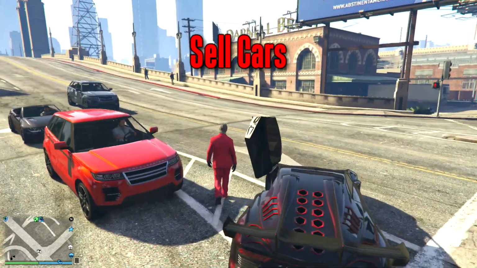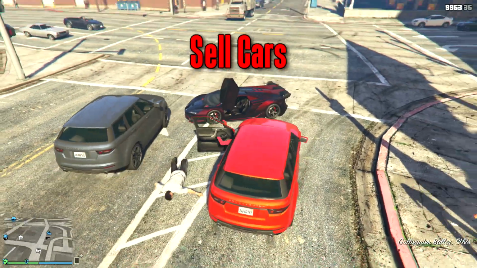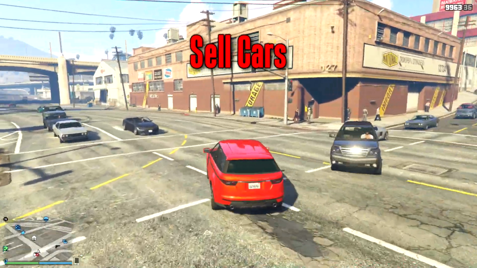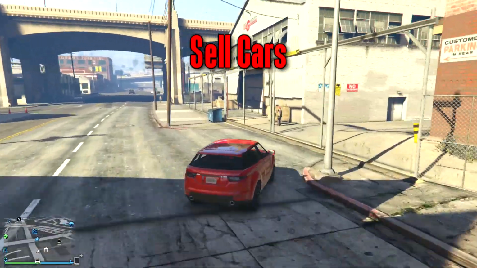Sell cars. You can make some good cash with very low risk by stealing cars and selling them to the custom shops. Since you can only sell one car per 48 minutes of real time, I recommend storing extra cars in a 10-car garage near a custom shop.